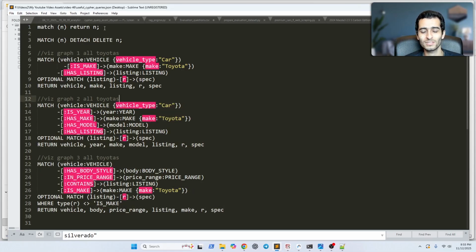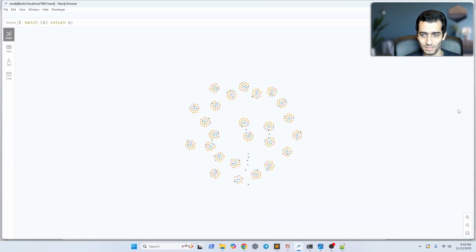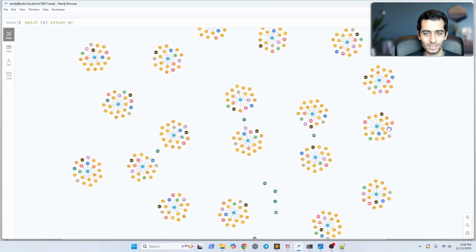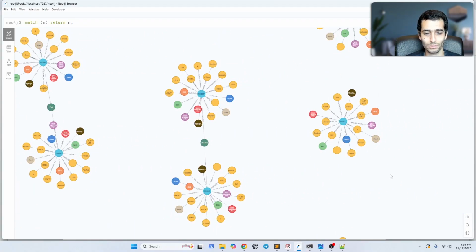So let me first show you what's different, when we decide to display everything versus when we want to display only Toyota cars. Here, this is what happens when we enter this query here. So let me resize this. And don't worry, guys, I will show you how to create this dataset because I also prepared the queries for you. But know that here at first it might seem misleading because we have the feeling that every single listing is like isolated. It is not linked to any like brand and so on.